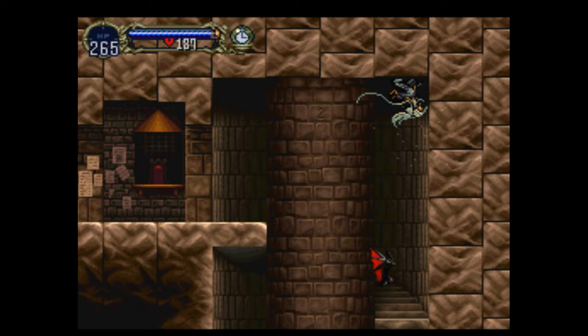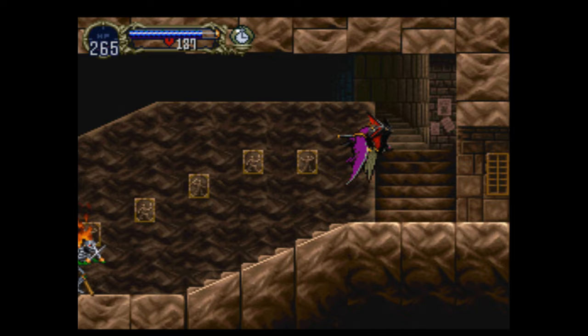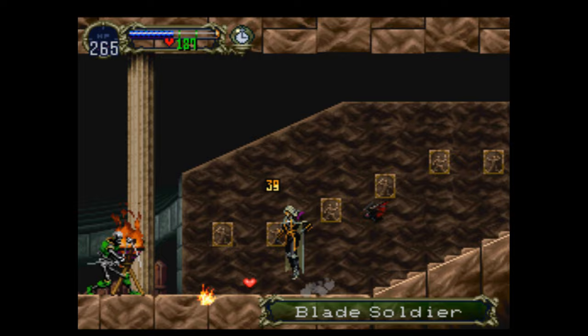There's another ability I forgot to show off, which is the bat form. I'm not very good at showing it off. It's like a quarter circle forward or something like that, and you can have the bat dash. But I seem to be pretty bad about activating that ability. There it is.